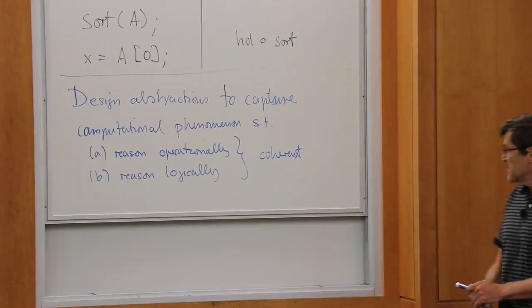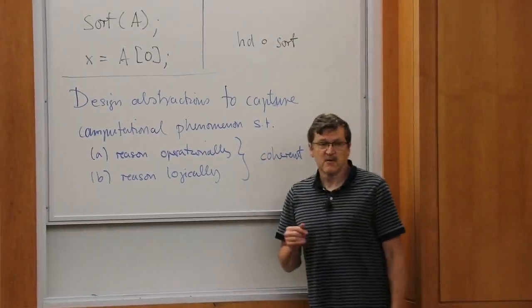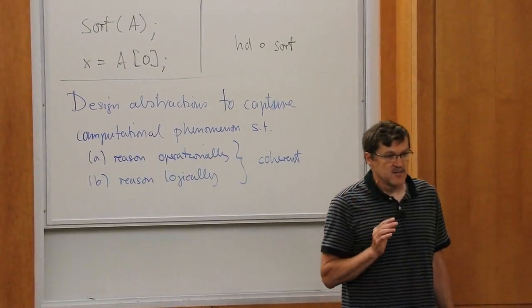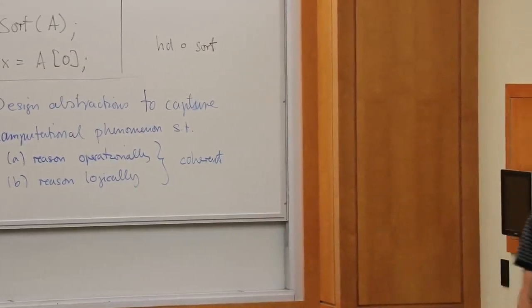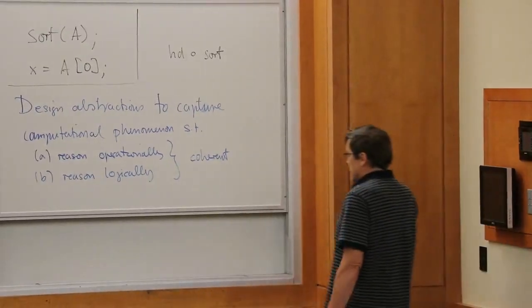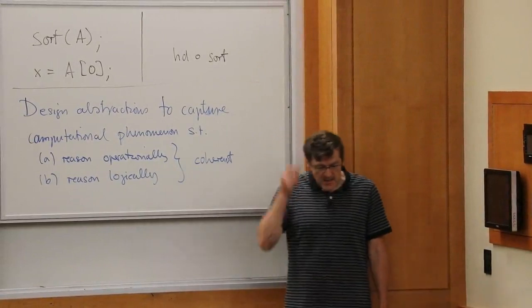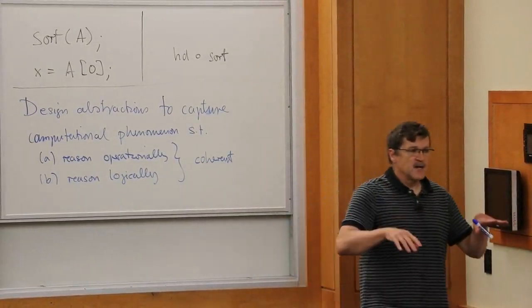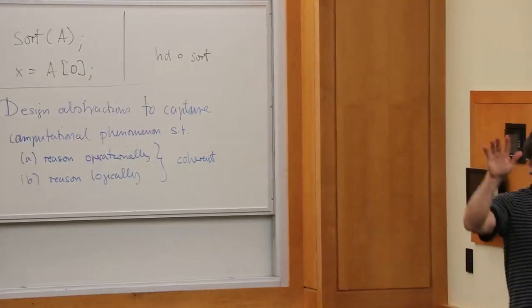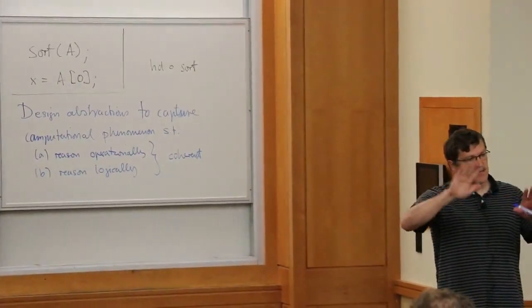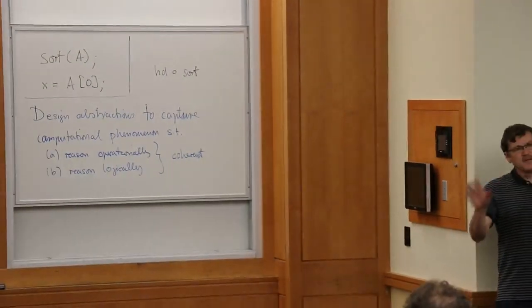And then the other thing that comes on top of that is, well, then we actually try to prove that these properties are okay, not just state them, not just assert them, but our methodology actually requires us to prove that when you reason logically, yes, that actually makes sense with respect to the operation of reasoning. And then you also relate them. For example, in a compiler, you might relate a high-level abstraction to a low-level one. Then we want to prove that, yeah, you can translate from here to here and things are still okay. So first we reason about the abstractions by themselves, and then we relate them to each other.